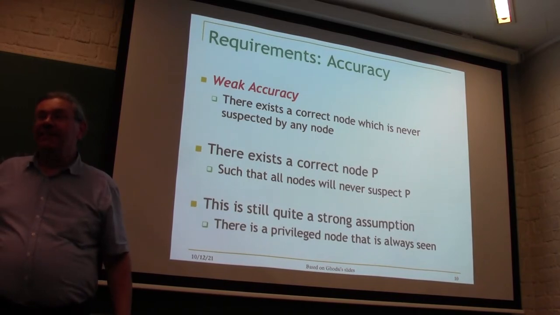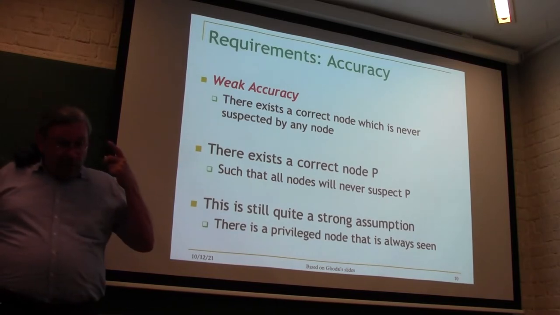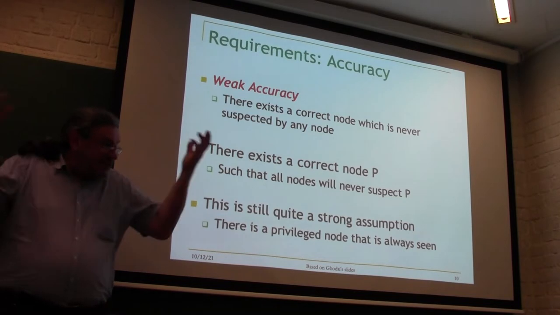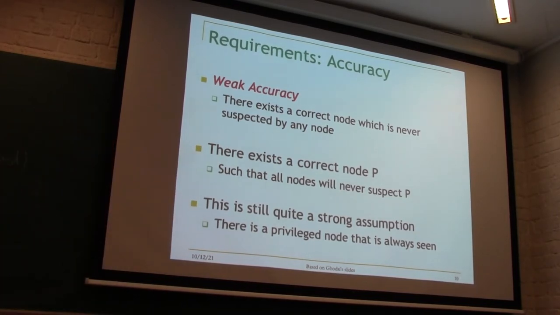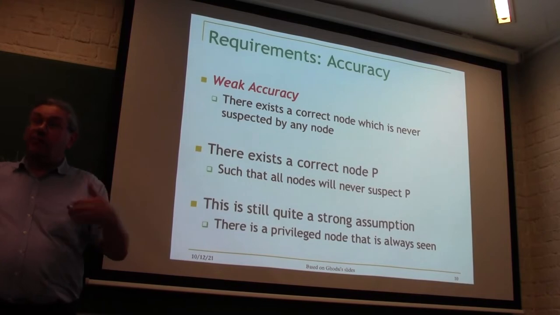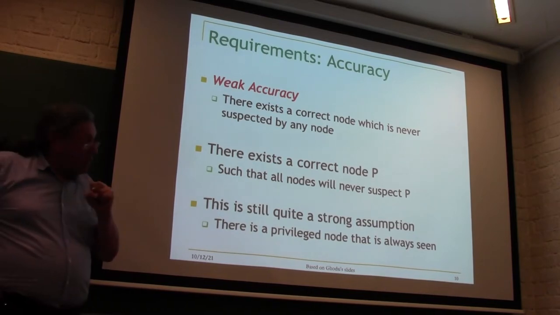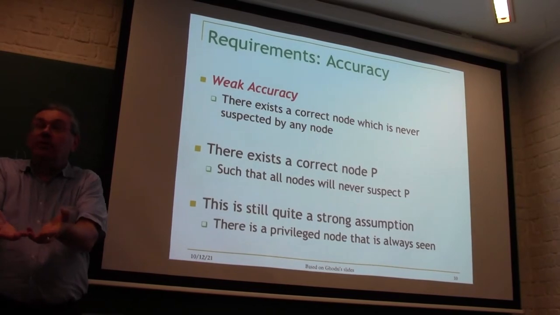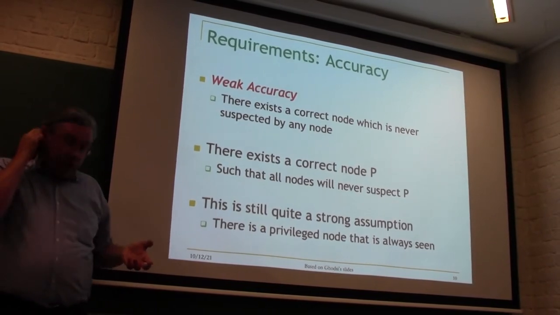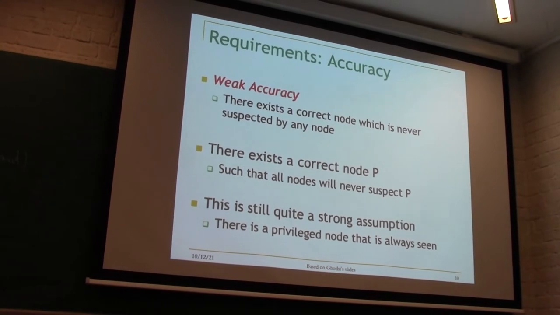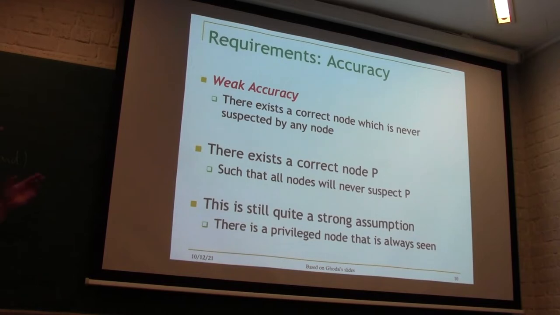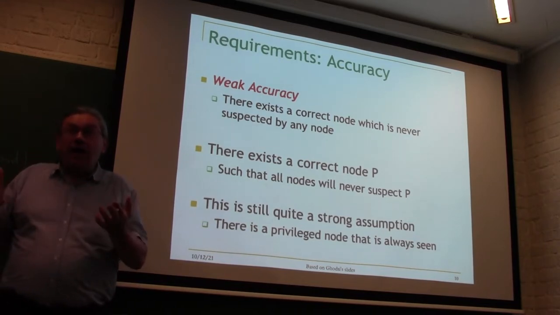So does that node still have to be correct all the time, or may it crash but is never suspected to be crashed? No, if it's correct, you will never falsely think it's crashed. If it crashes, then the accuracy doesn't matter. You can say it's crashing, okay? Doesn't matter if it's crashing, because you will eventually not get messages. The problem is making a mistake when it's not crashing. That's the trick. If it does not crash, then it's useful in my algorithm. So that's very important to know, okay? Whereas if it's crashed, it's not so critical, because I will eventually know that, okay? The problem is if it's correct, and I think it's crashed, that's very bad.